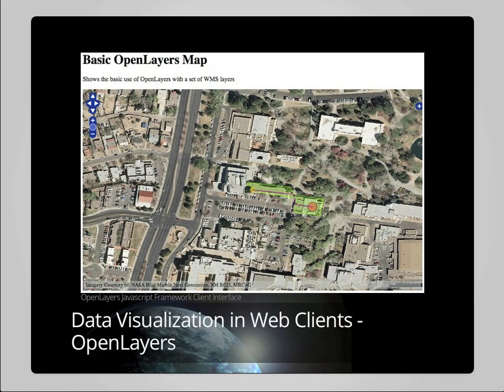The other web mapping application that we worked in quite a bit is OpenLayers, where OpenLayers is open source, meaning that it is actually a project that is published in a way that anyone who wants to use the OpenLayers Java framework also has access to the source code so that they may actually modify it or update it to better meet their needs.